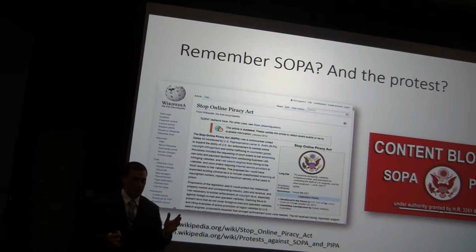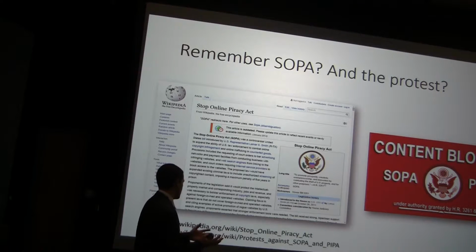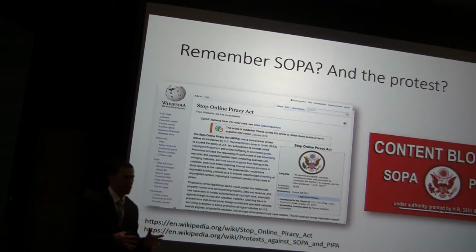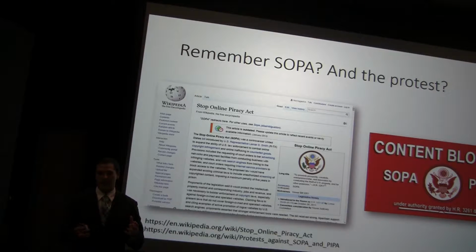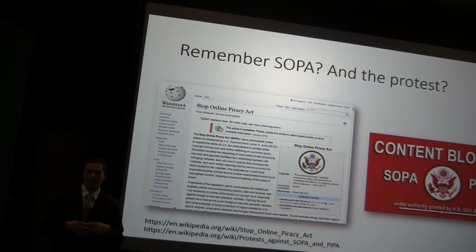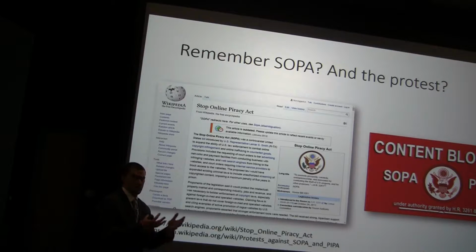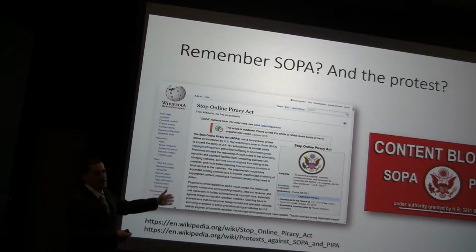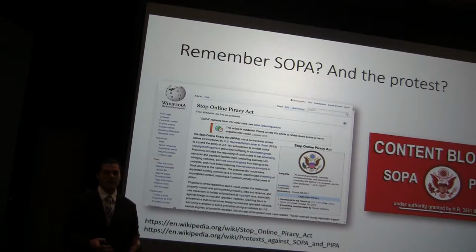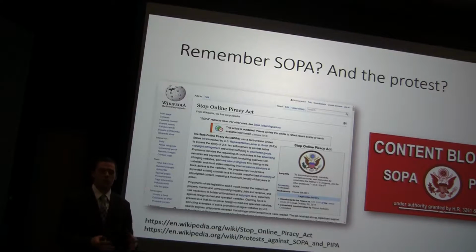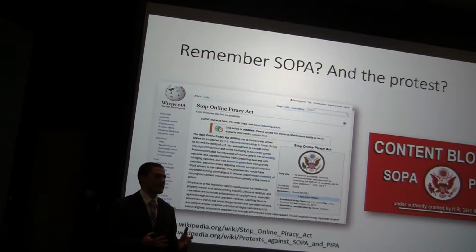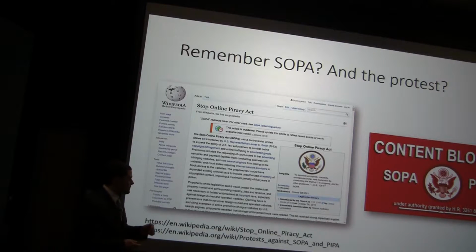So everybody might remember back in 2012, about January 2012, the US government tried to pass the SOPA Act, or Stop Online Piracy Act, and it was widely unpopular with all of the major content providers, and in response, they organized a big protest. And while the attempted passing of SOPA may not be particularly interesting or historically noteworthy, the overwhelming protest and response is something that is historically significant.